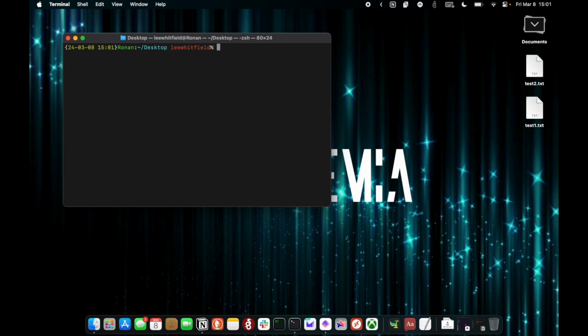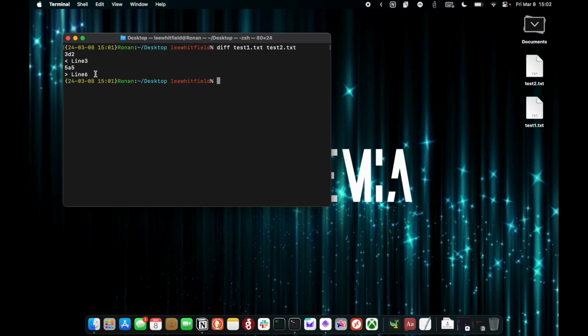So I'm going to clear this for a minute, and the first command I'm going to run is the diff command. Diff stands for difference, and it has a bunch of different switches. If I just do test1 and test2 here, it's going to show me the differences between these two files. Whenever I hit enter, you'll see that the file on the left hand side has a line 3, but the file on this side has a line 6.